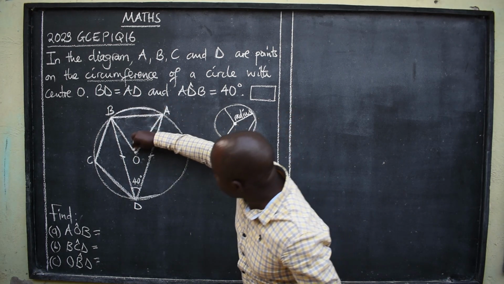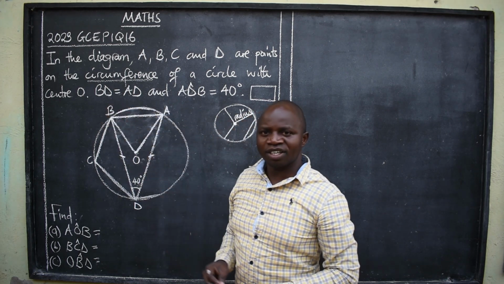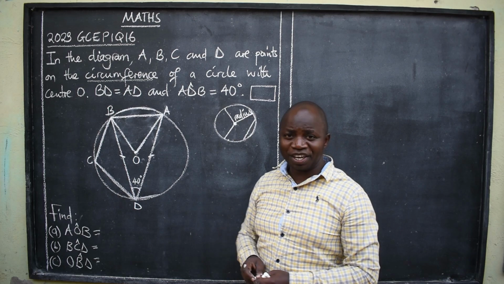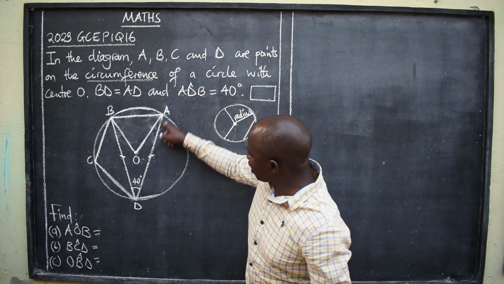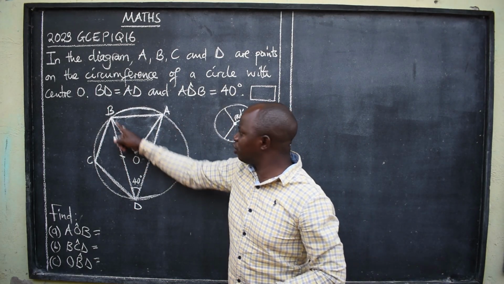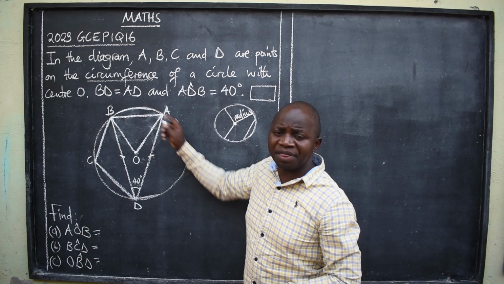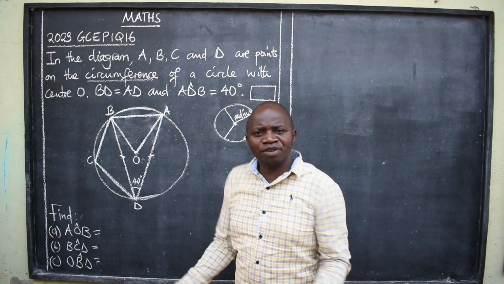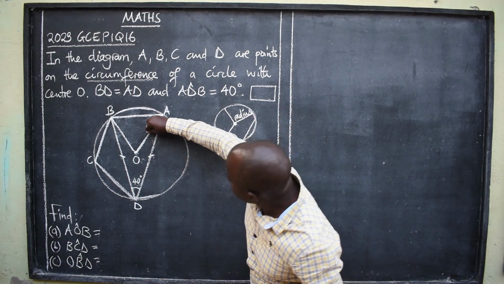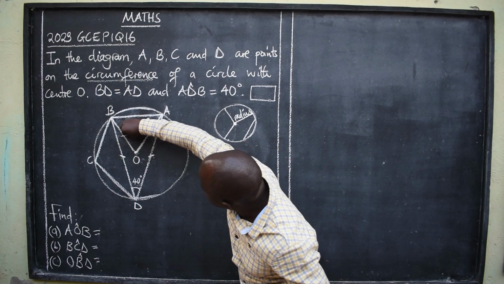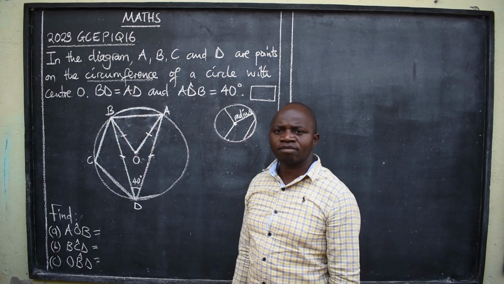So here we have this, from this center to this. Do you see that? From this center to this. That is the radius we're talking about. Now, since this is radius, we've got two radii here. Therefore, they are equal because they are the same. I can now say this is equal to this. Just like that.